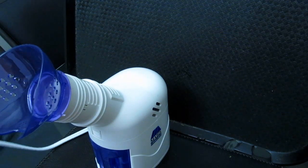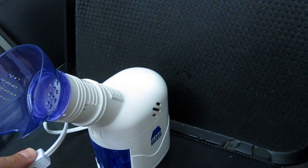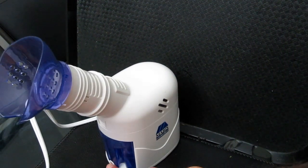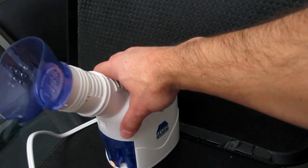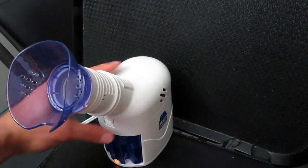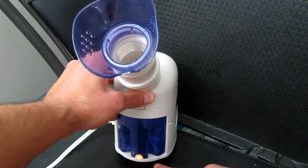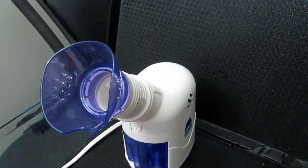One thing that's pretty convenient and handy, there's a little power cord here with an on-off switch, so you don't have to bend down and everything. Also, it does automatically shut off. You'll get a little warning light here, actually. There's the indicator. I don't know if you can see that. Tip it now. It's not really showing up on here, but it is orange. And you can hear it starting to percolate.